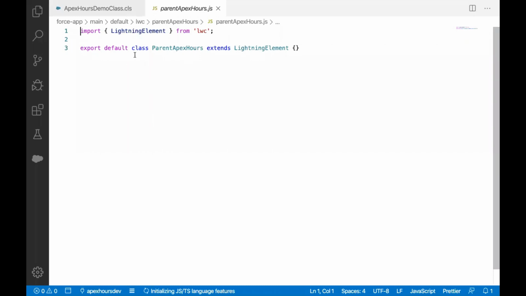As we saw in yesterday's session, it is automatically creating a web component and giving us this skeleton. So we have got this parent component.